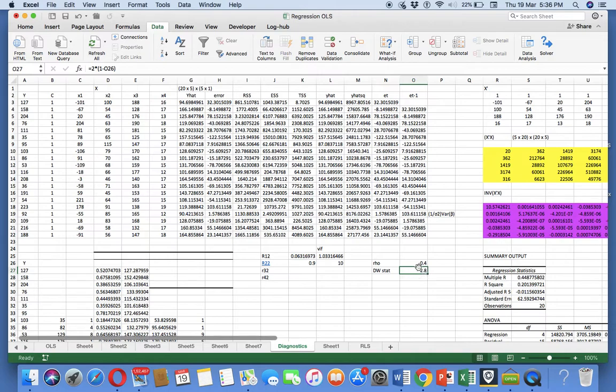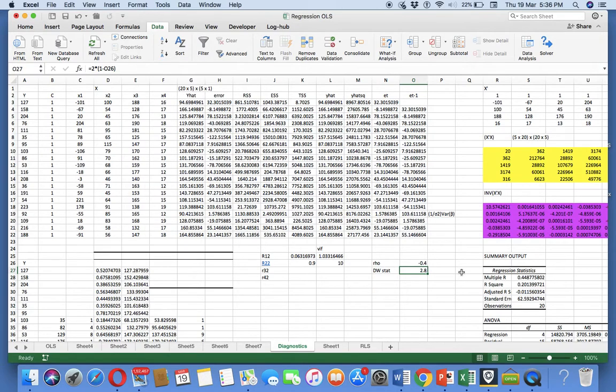So strictly speaking, if it were time series data, this data has autocorrelation. The only difference between cross-section data and time series data is that time series data is collected over a period of time. So if this data was collected over a period of time, then we have a problem of autocorrelation, indicated by this, and we have to do what is called the Cochrane-Orcutt procedure.